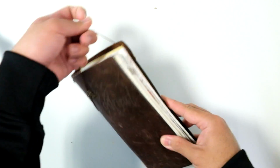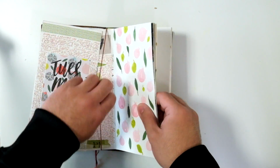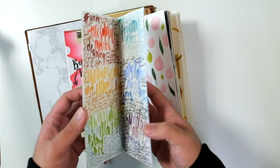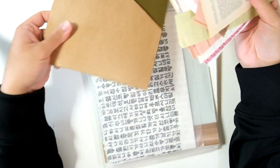As you can see, I moved into my Brown Travelers Company notebook that was sent to me by Uncover Lab a few months ago. They engraved my logo onto the front of the notebook and it's aging pretty nicely. Anyways, let's get started. Today we're creating a 2-page spread for one day of journaling.